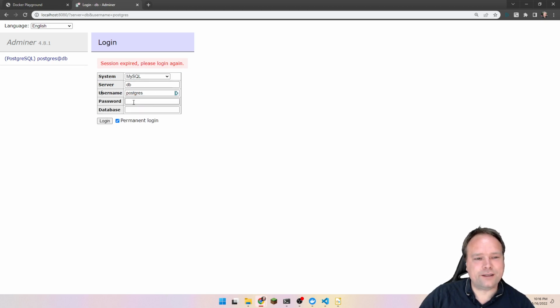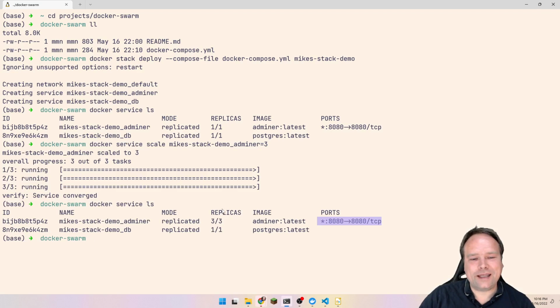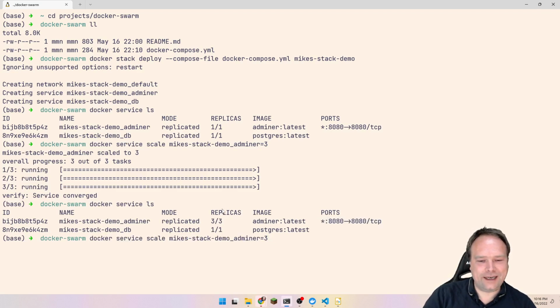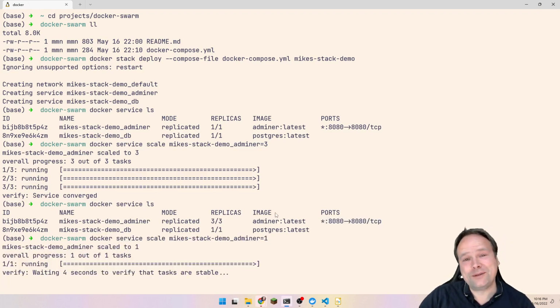This is a bit of fun actually, because the load balancer transports me to another instance afterwards, and then I don't have any session. That is why it's sometimes better to have scale equal to 1, when you're dealing with security also.